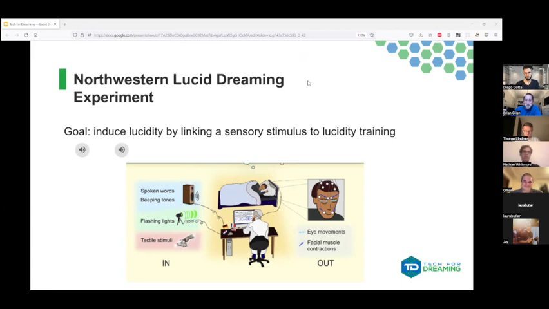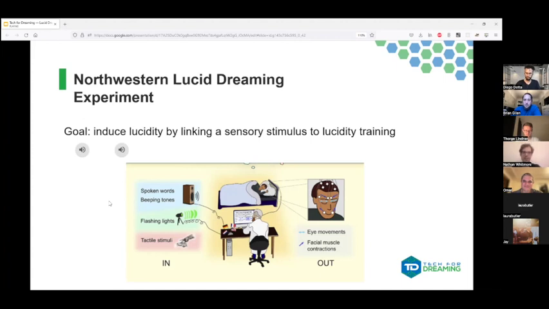Yeah, so like some of you noticed, that's Karen on that recording. So you would do this for about 20 minutes during the training part. Essentially, you hear this beeping sound at different intervals. It's always followed by that prompt to practice doing this lucidity exercise. And then it stops, you fall fully asleep. And then when an experimenter saw that the person was in REM sleep, they would play just this beeping sound, but not any of the words. And then people would use eye movements to signal if they became lucid.